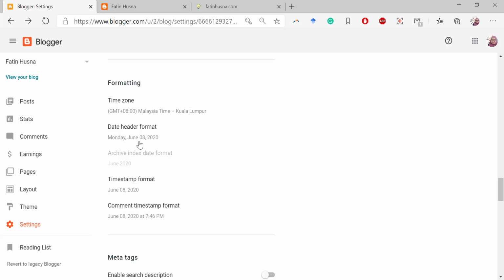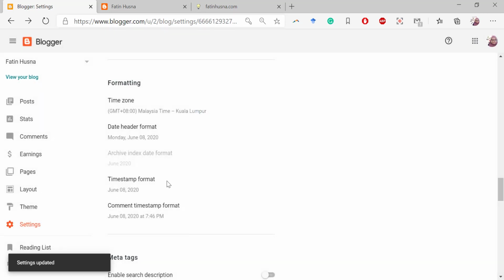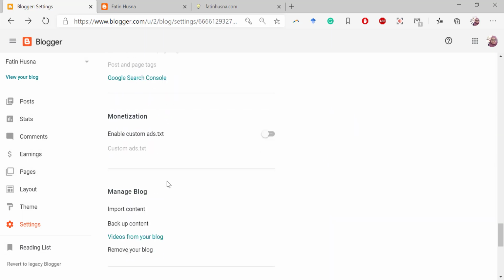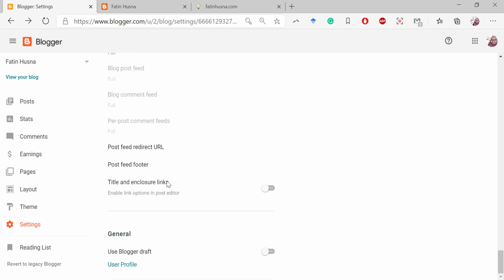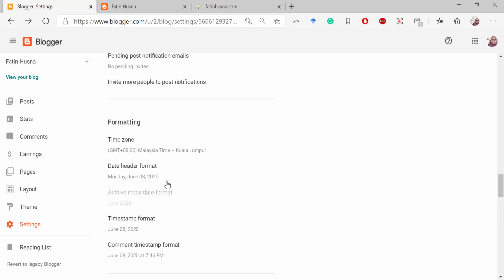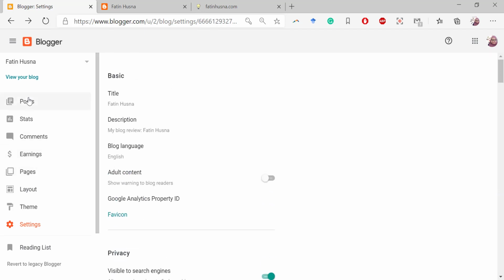Okay, date header format. This one, if you want your post having this date, you can do that. Alright, so I think that's the basic of setting for your blog.